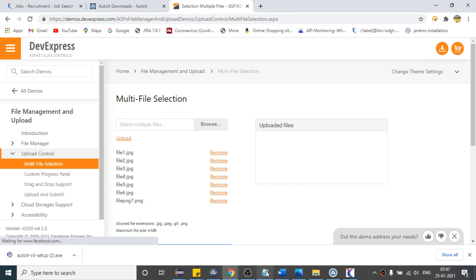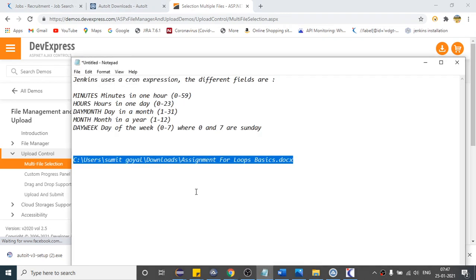Basically, if I paste this path here, these are my file names. There can be many files present. These are all my file names, and before and after each and every file there is one single double quote, right? So this is the double quote. This is how they have designed it.